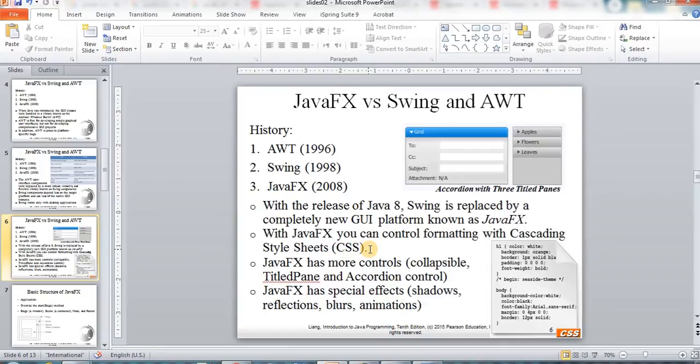In case you don't know about it, we will have a certain part of this chapter, the JavaFX chapter, in which we will talk in detail about CSS. For now, you need to know that it is a scripting language that allows you to add styles and different looks, different appearance to various graphical components in JavaFX.